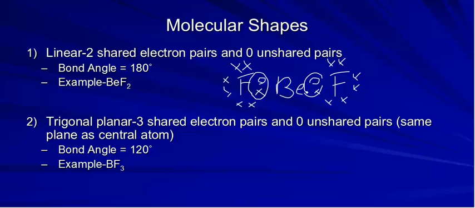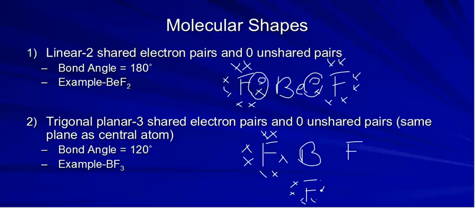Number 2, trigonal planar. BF3 is an example there. BF3 looks like this. Boron's in the middle. Least electronegative in the middle. All the F's have 7. And boron has 3, and boron is another one that's okay with less than an octet. Well, if you look around the boron, it's only got 6. That's okay because it's a central element. But there's 3 shared around the central element and 0 unshared. So the name is trigonal planar, and the bond angle is 120 because the electrons want to be as far apart as possible.